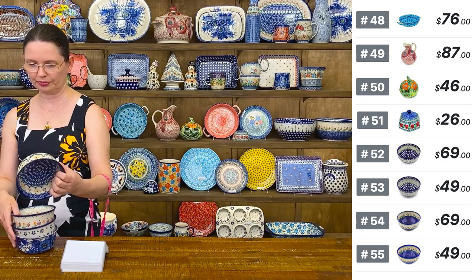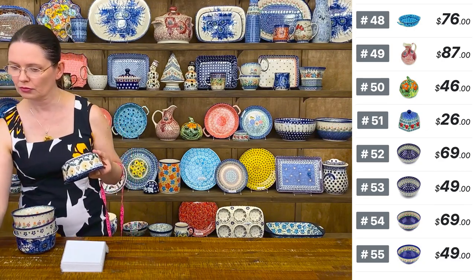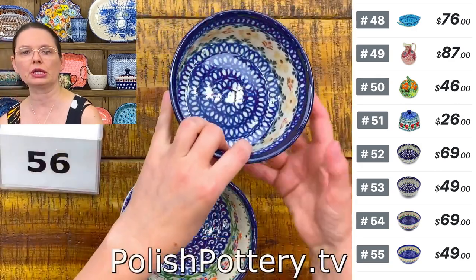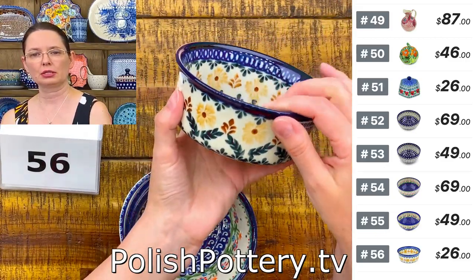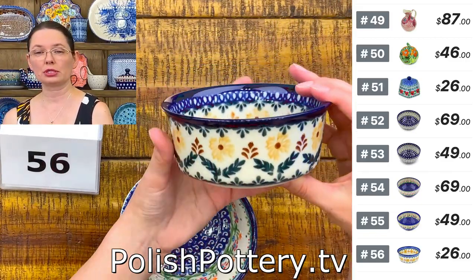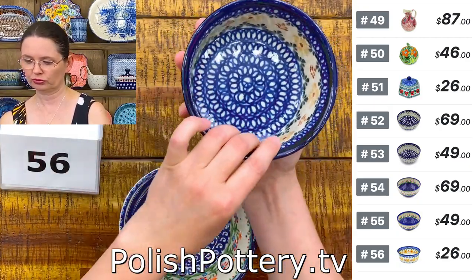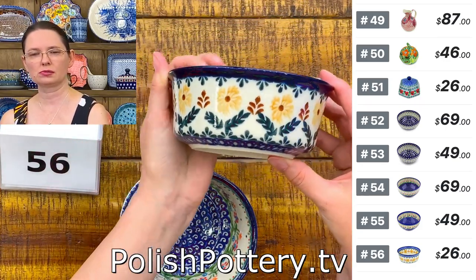Cute shape. What we have here is 15 ounces brimful with straight sides. This is a cute bowl. You can use it as a baking dish as well, maybe for a straight side dish.